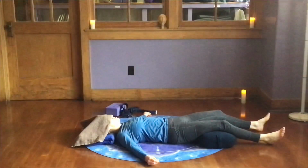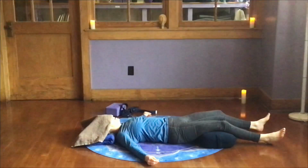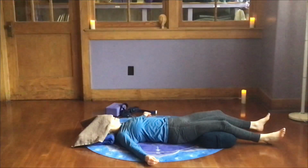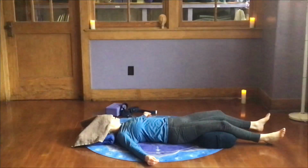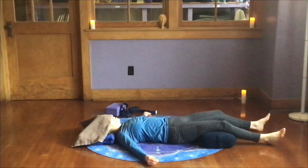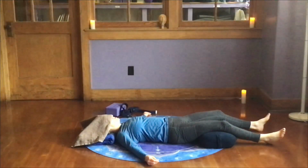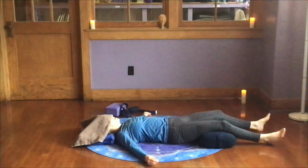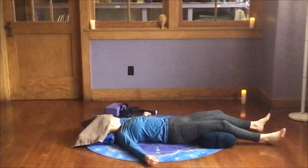Tune in to the sensations of your body as you meet the bolster and the blanket and the floor. With each exhalation, you soften and dissolve your muscular effort. Surrender your weight to the earth. Soften your jaw and your tongue. And allow your consciousness, your attention to follow the gentle, subtle waves of your breath.